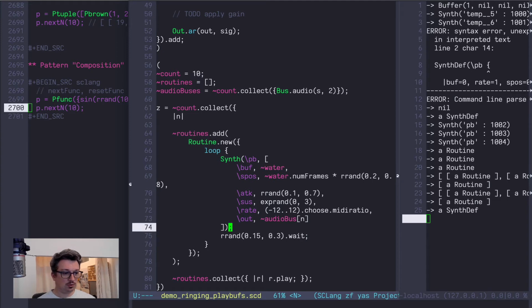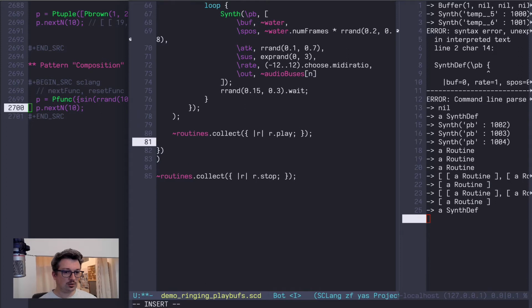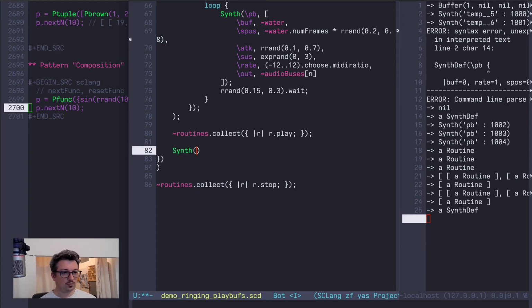And right after the routines start to play, we're going to create 1 resonator for each sub channel.